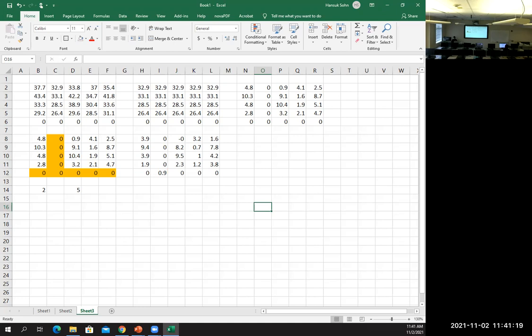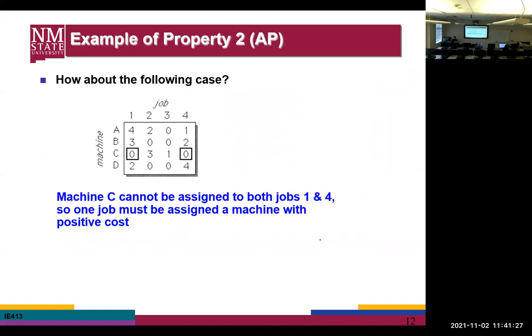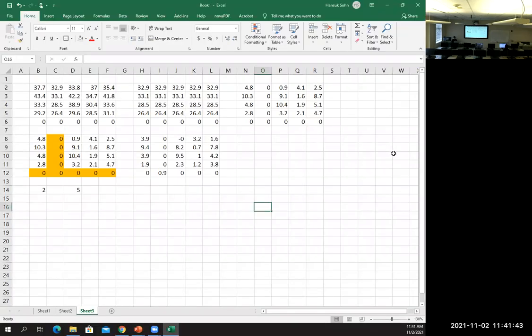And what's the next step? We go back to the first step. Again, we need to do the row reduction. Basically, you're going to repeat this step over and over until you find the 0 assignment. So let's do the row reduction.